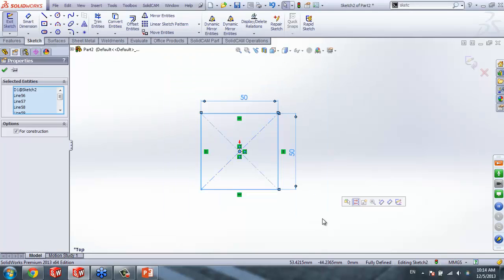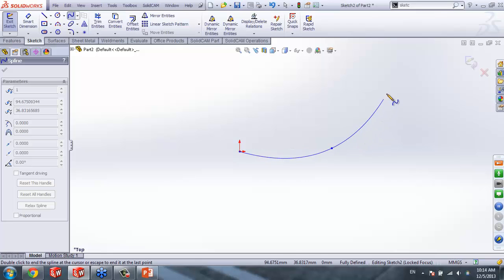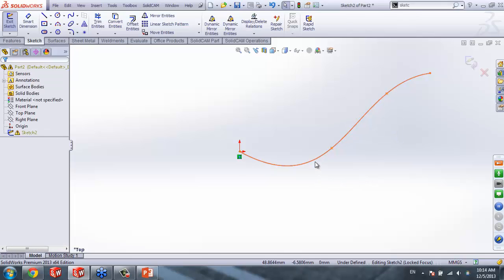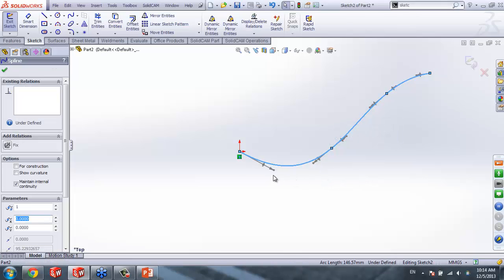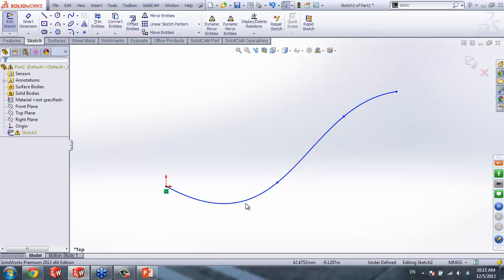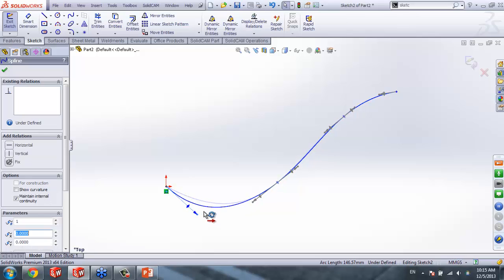And then again, now I'll show you how to define a spline. So let's say you got this spline, and then how to make sure you have some dimension and you have some variation in this spline to make sure it's more predictable in changes. So click on this spline line and then you see this cursor.